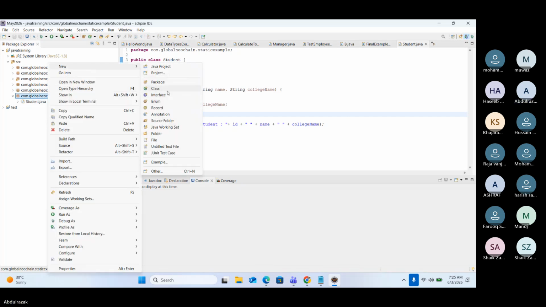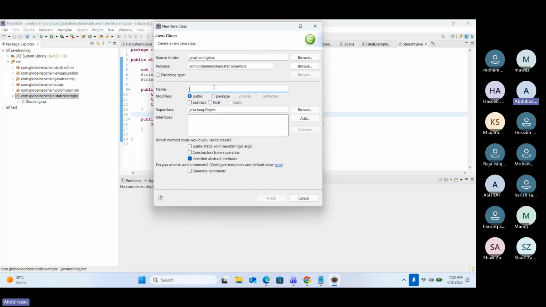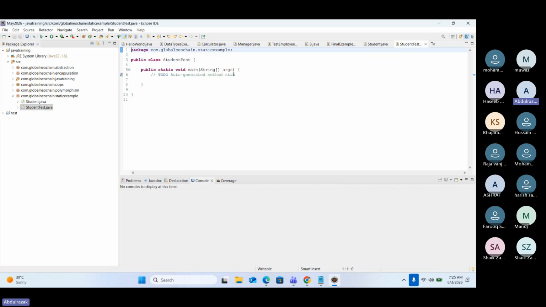I will create a new class to test this one, StudentTest. I need a main method. Finish. Then how can I initialize the values?